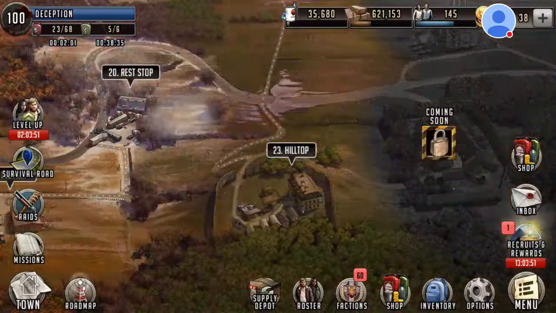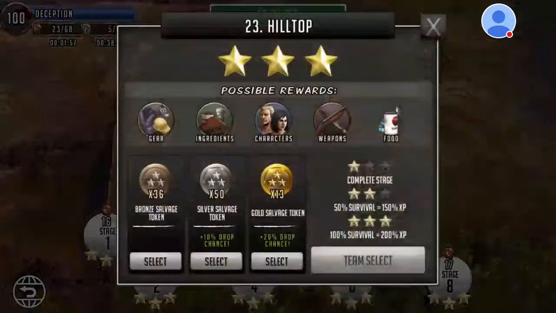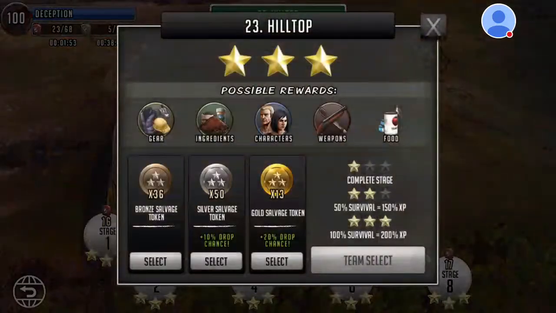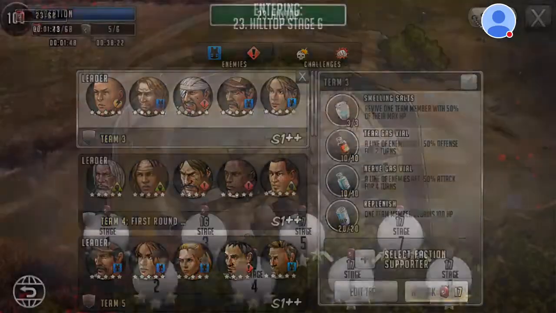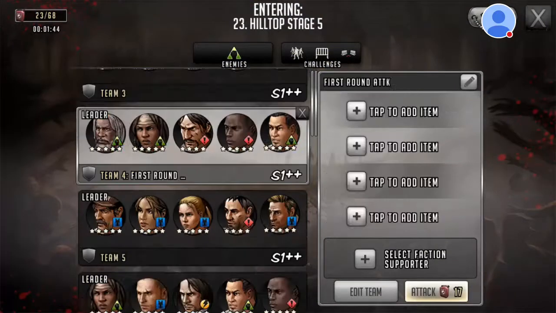Let me find a stage. Let's find, I just want to find some walkers. Ooh, got some change, nope, change. Oh, there we go, all walkers.